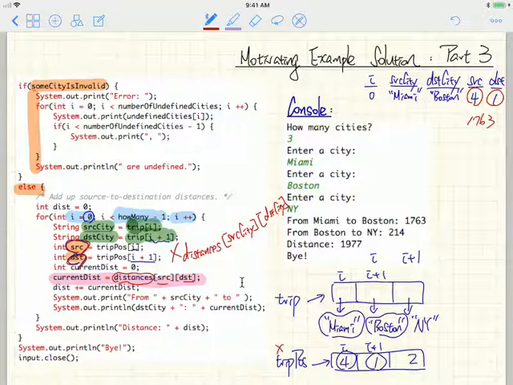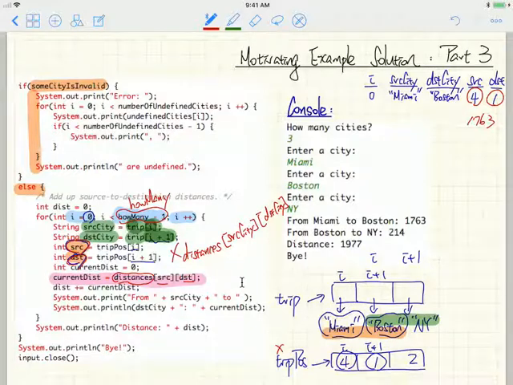And of course, you're going to run overall 2 iterations. Why? Because for the first iteration, you calculate what's between Miami and Boston. In the second iteration, you calculate what's between Boston and New York. You always go for I and then I plus 1. That means your upper bound over here, be careful, should be how many minus 1. What if you put how many? Question for you. What about how many?